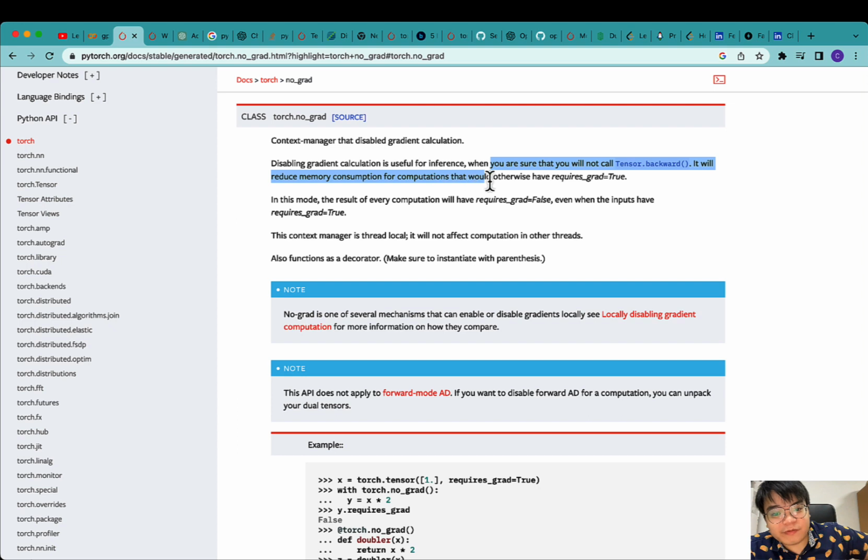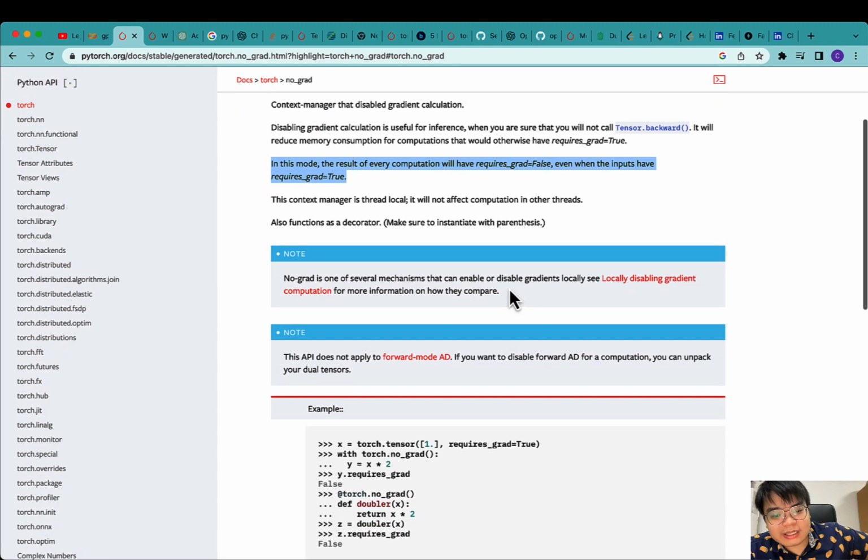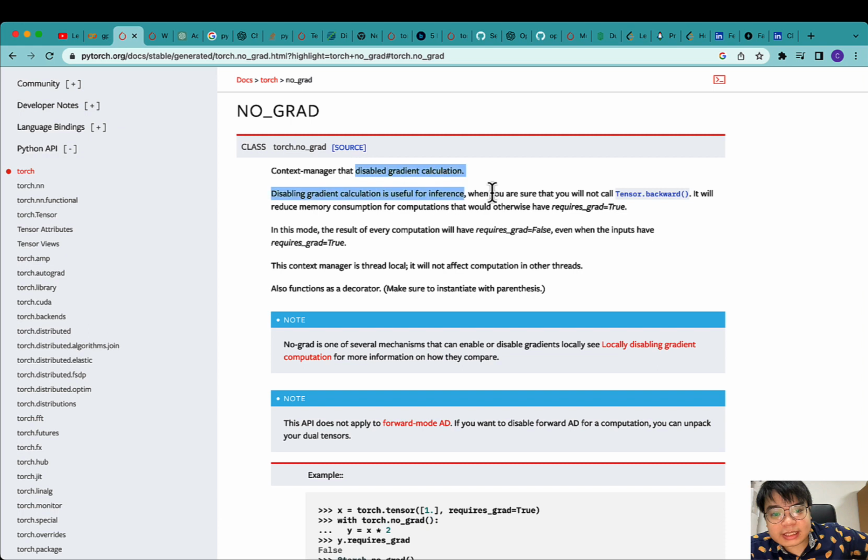It will reduce memory consumption for computation that would otherwise require gradients equals to true. And in this mode, the result of every computation will have requires_grad equals to false, even when inputs have requires gradient. Okay. So I guess if you wrap a function under torch.no_grad, then we disable gradient calculations.